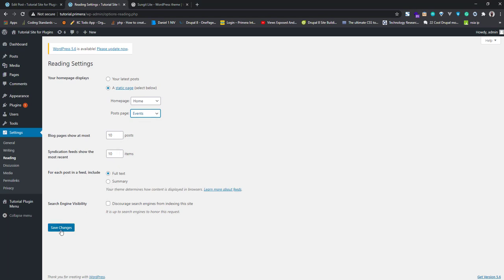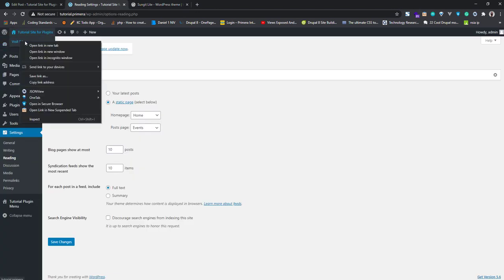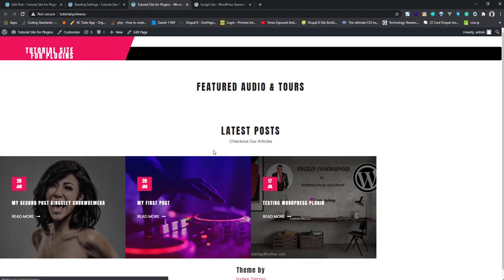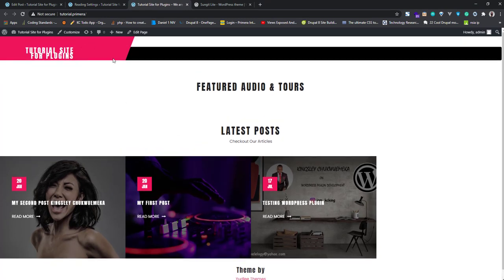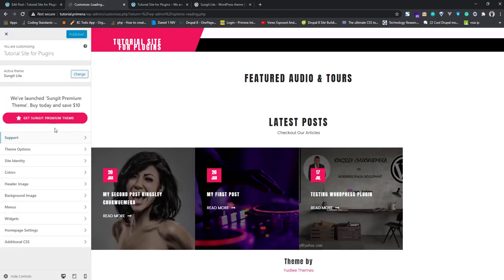11010 full text, we're fine. If you want to discourage social media, it is also here. Now after we've done that, if we go back to our site, you can see the home page now is this. When you go to other pages, it also gives you the link. Now we'll go back to theme, customize, so that it takes us to that theme, and then we can customize whatever we want on it.